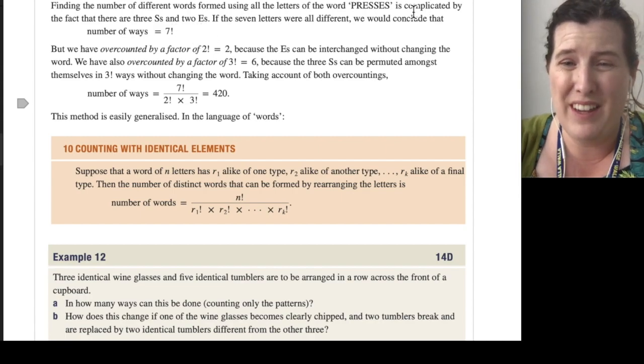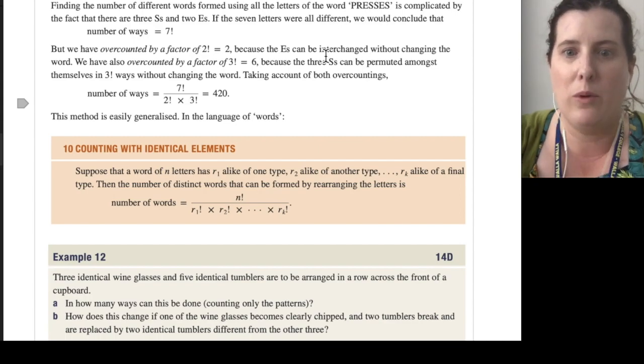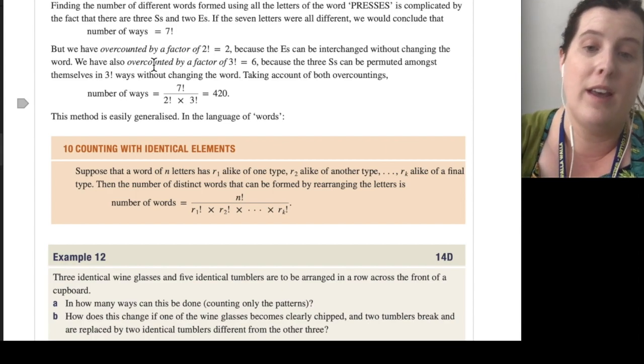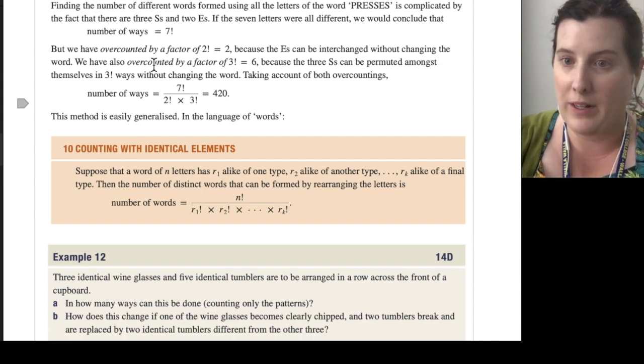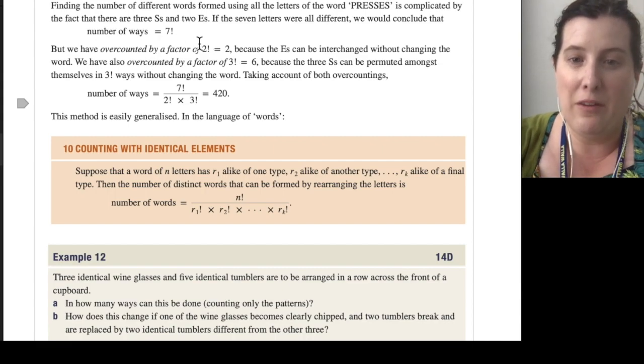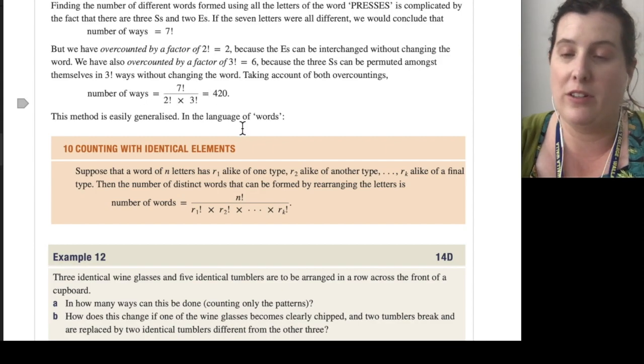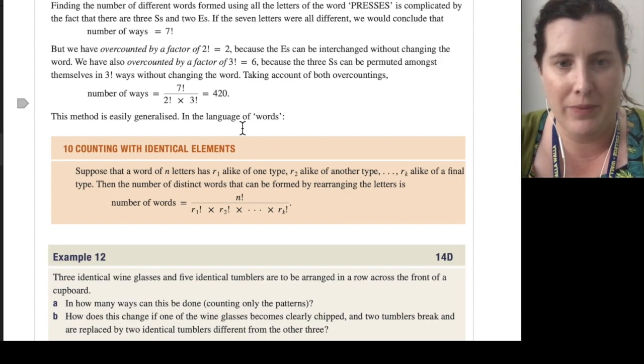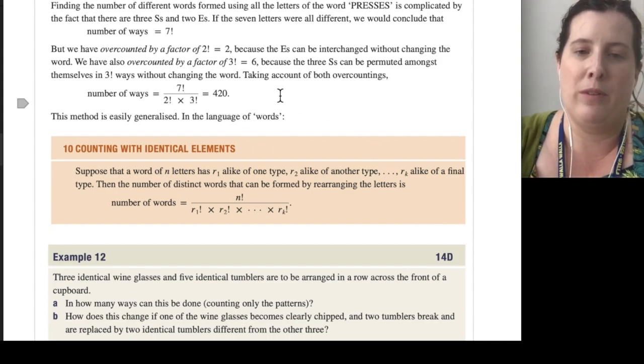But don't forget, if we have a word starting with one of these S's and another word starting with another of these S's, they're the same word. So we've kind of overcounted. We've had too many words because we didn't realize when we were using 7 factorial that a lot of these answers were going to come out the same. So to get rid of the ones that are repeated, we just do a fraction and we do those on the bottom of the fraction, because when you're with all of this, to get rid of things, we don't subtract, we divide. And dividing is putting on the bottom of the fraction.